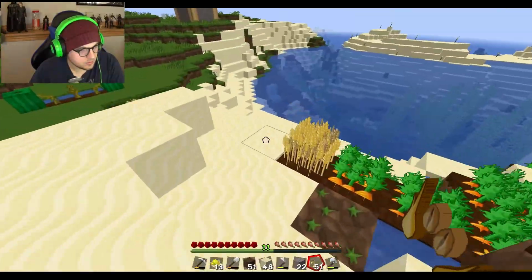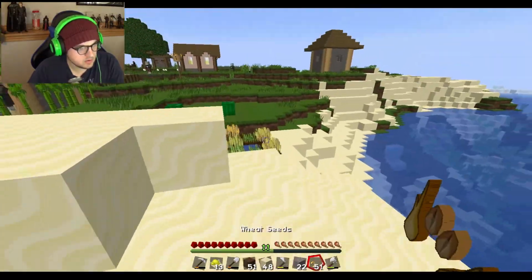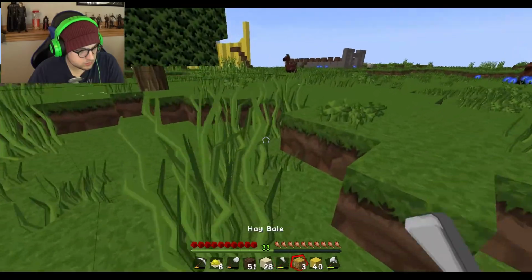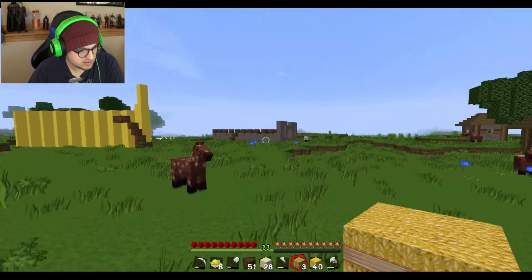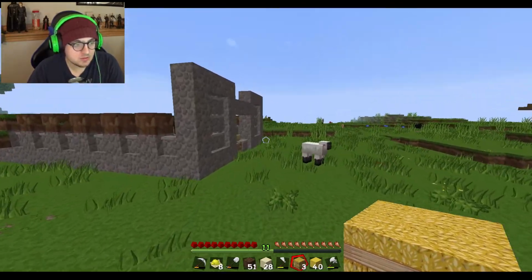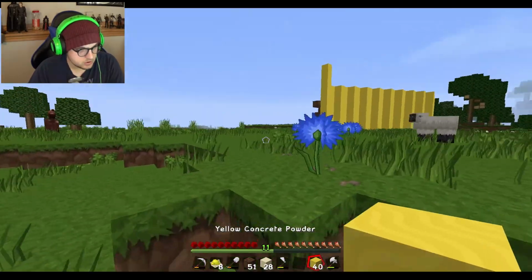Oh yeah, baby. You know where all this wheat is going? You guessed it. Straight to the dairy farm! We're going to just slowly but surely add more cows into each stall before we make the killing chamber, because we gotta make sure we have enough to make the killing chamber, which is a mount of two. Cheese!